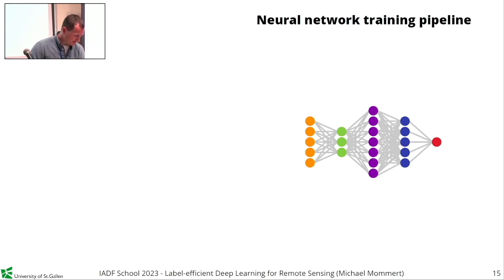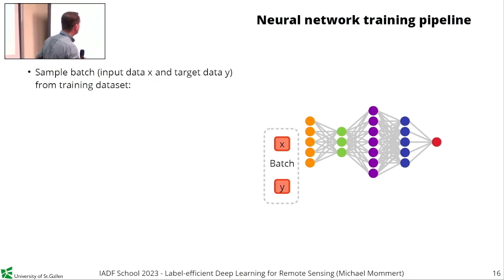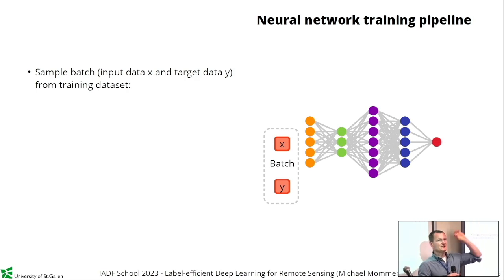Okay? So from our training data set, we sample input data X and labels Y in a batch or a mini batch. A mini batch is simply just you have your data set that has 10,000 images and corresponding labels. So in your mini batch, you will sample, let's say, 10 of those at a time. So instead of running each image with corresponding labels separately through this network, you will combine them in little chunks, and we call those mini batches. Right? So 10 images plus the 10 corresponding labels. So 10 images go into X, that's our X, and Y is the 10 labels.